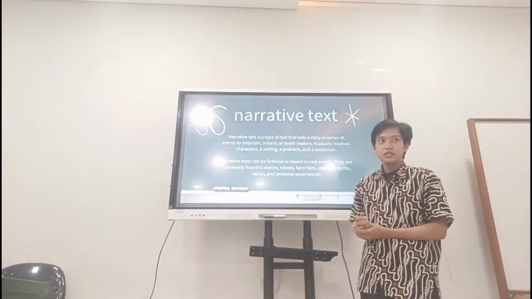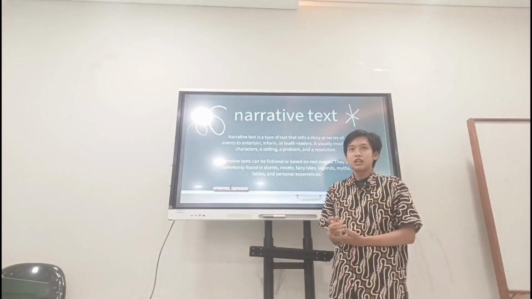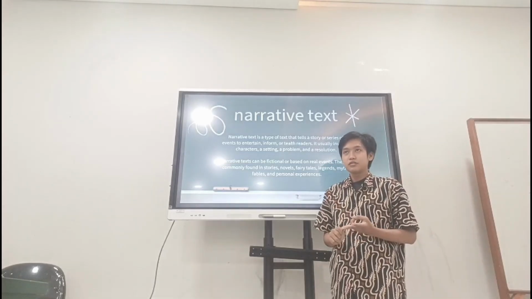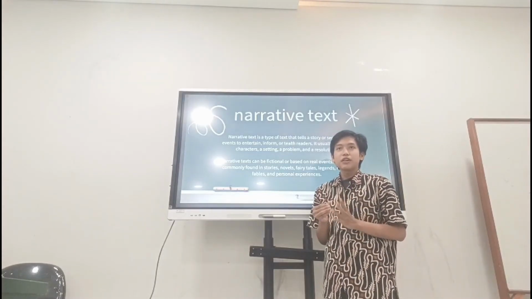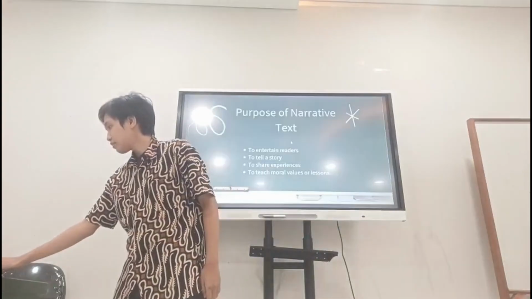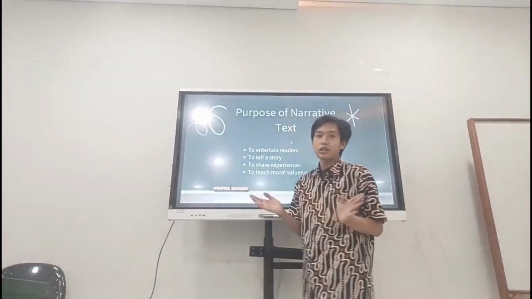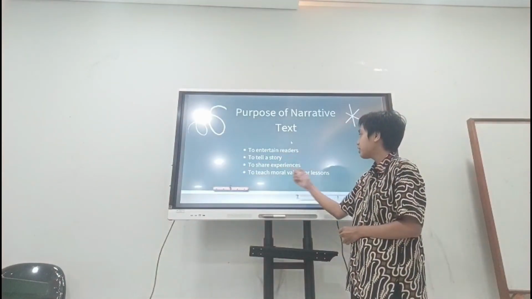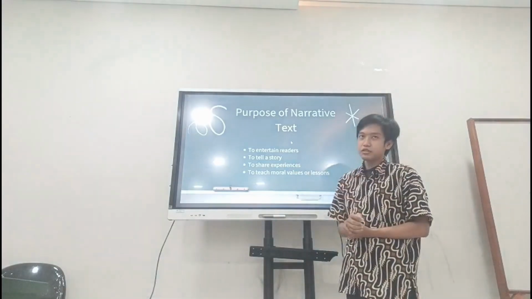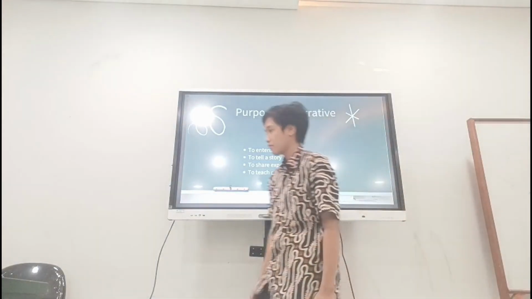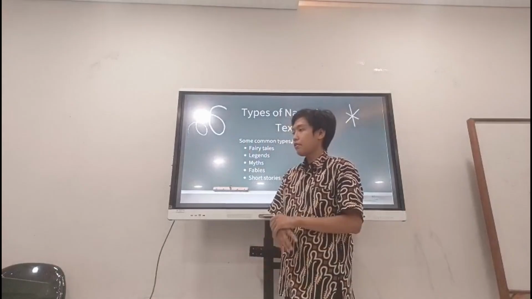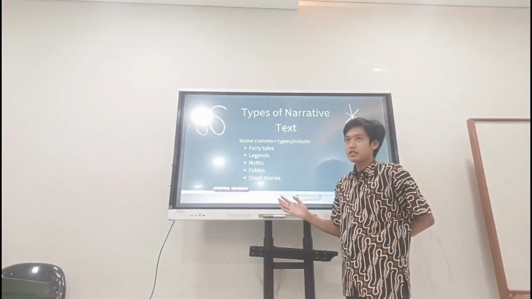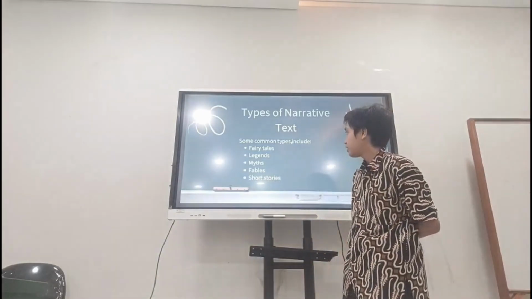You have probably already seen narrative text, whether you're reading something on the internet, reading a book, or when you tell your friend a story. So, what is the purpose of narrative text? The purpose of narrative text is to entertain readers, to tell a story, to share experience, and to teach moral values or lessons. The types of narrative text can be a fairy tale, legend, myth, fable, and short story. But there are more than this.